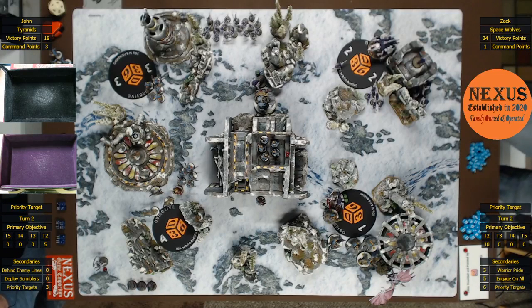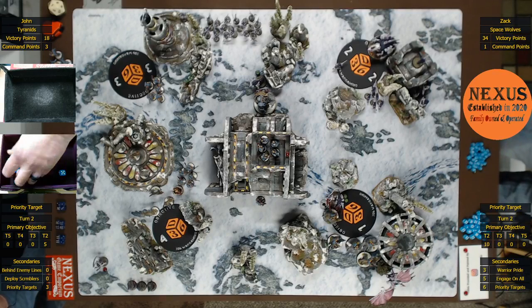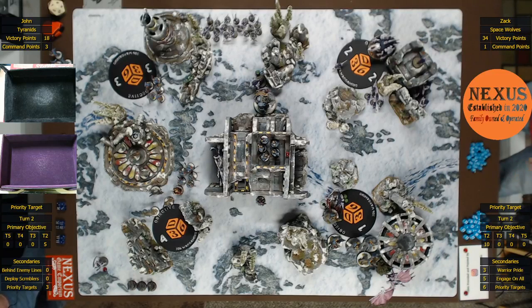So here comes the 6 attacks hitting on 2s. And there are 2 1s there. Way to go, Swarmy. He doesn't have Scything Talons. He doesn't get to re-roll them. And he's T6. And I'm strength 8. So winning on 3s. There are 3 wounds on that.